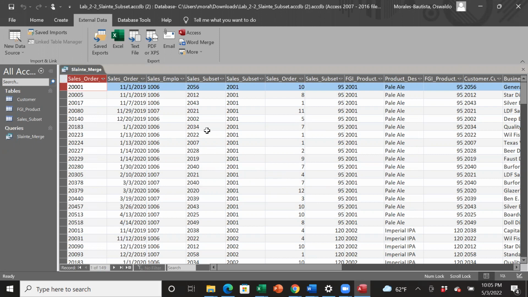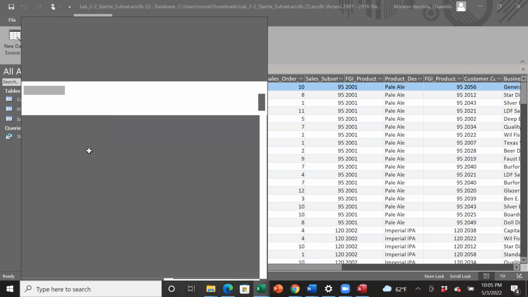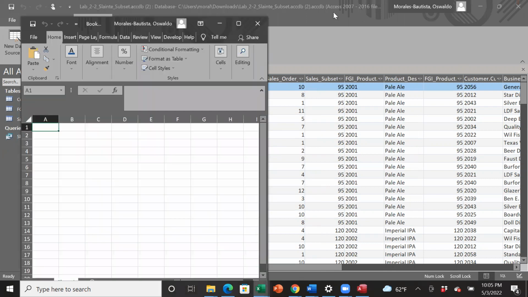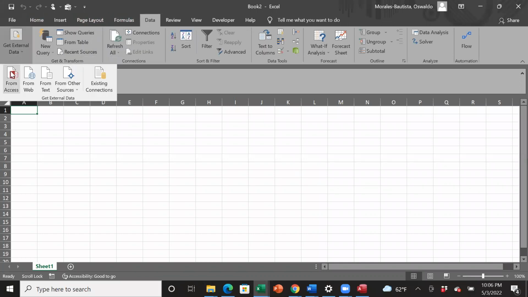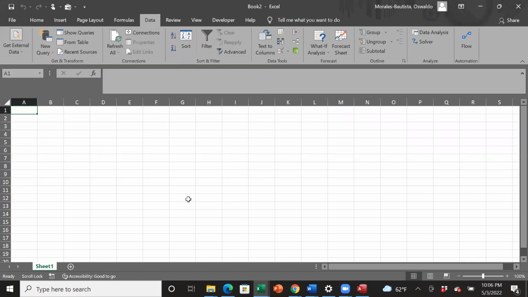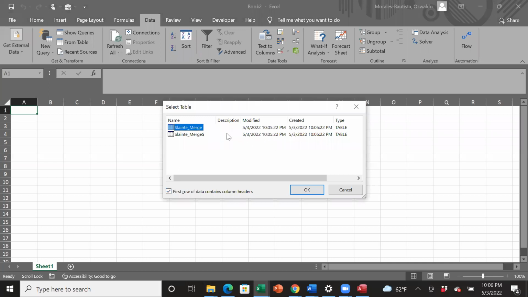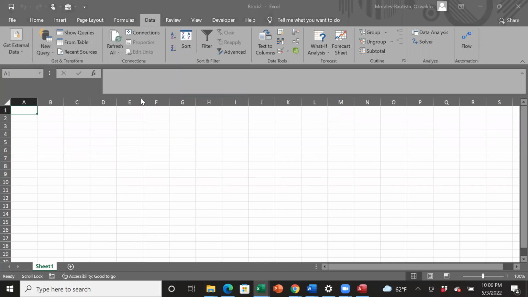Okay, now that that's done, we can go into Excel and import the query we just made. So data, get external data from Access. Here, I'll just input the file's name from Access. Here's what we need to do.